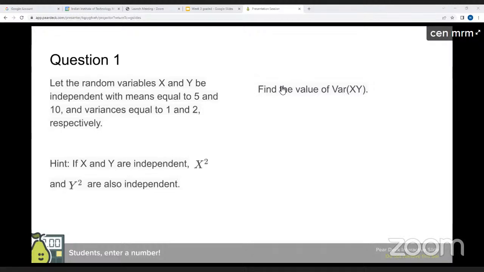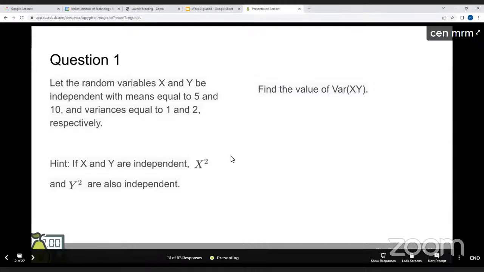So in case of expectation, if you have two random variables X and Y, then expected value of X plus Y is expected value of X plus expected value of Y. No need of independence there. But if X and Y are independent, expectation of X times Y becomes expected value of X times expected value of Y. And in case of variance, only the sum part is true, and only if X and Y are independent.